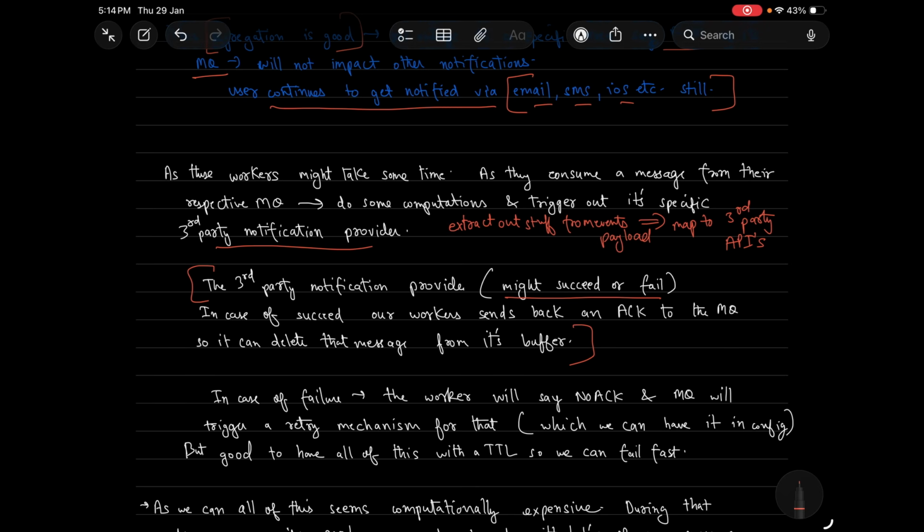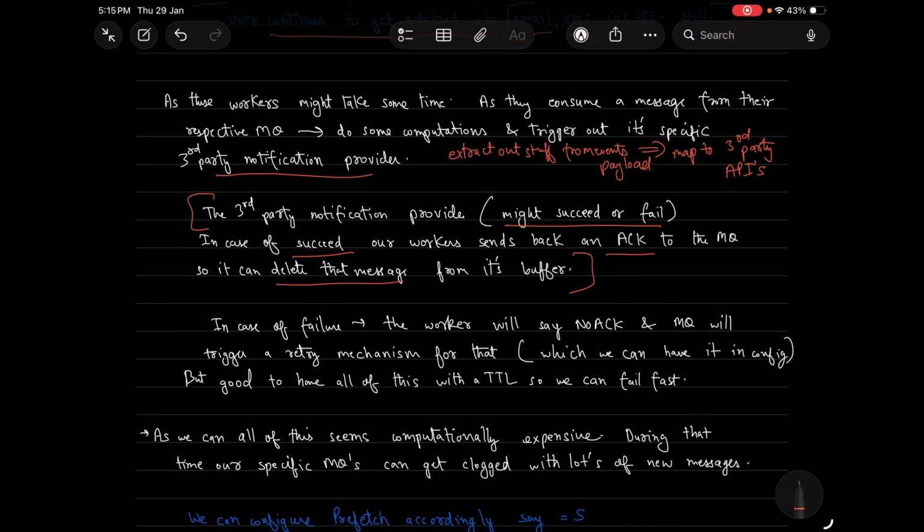So the iOS message queue, the message got published there, then its specific worker consumed the message from it, sent it out to the APN, which is the Apple Push Notification provider, waited for a response, and once it received a successful response from the third party notification provider, it sends back a sort of ACK to the message queue so that they can delete that message from their memory.